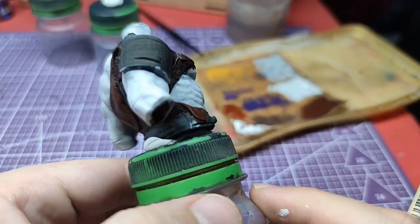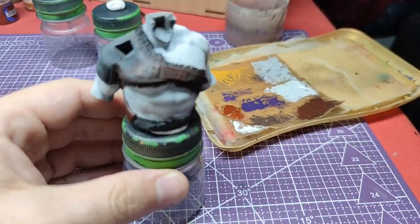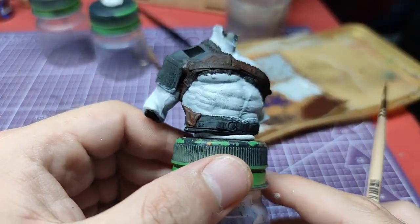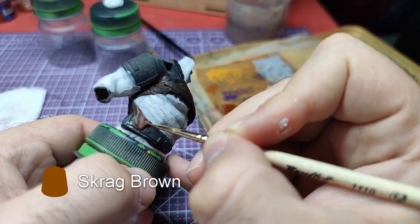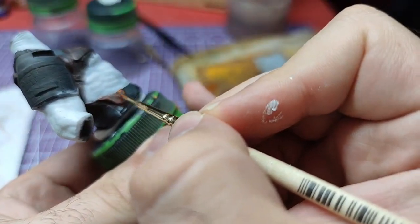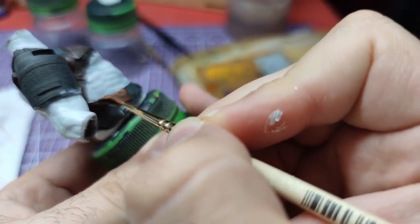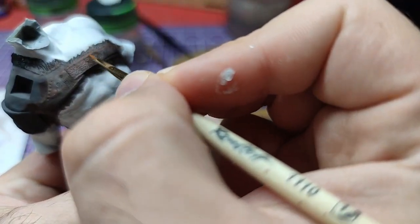And here are the results of our work so far. Using Skrag Brown, we are going to paint the most raised areas of the internal part of the fur. We are also going to apply one layer to the edge highlight we had on the straps.